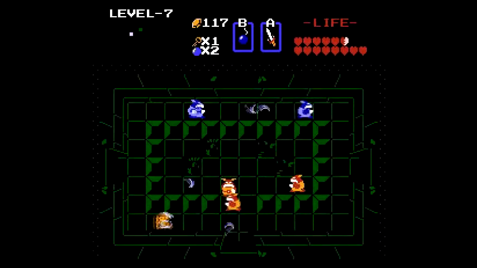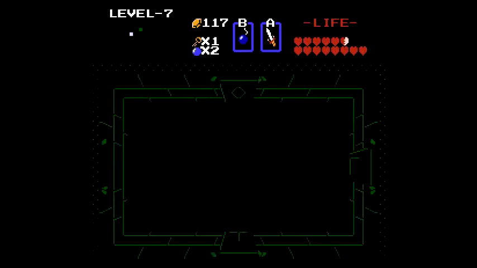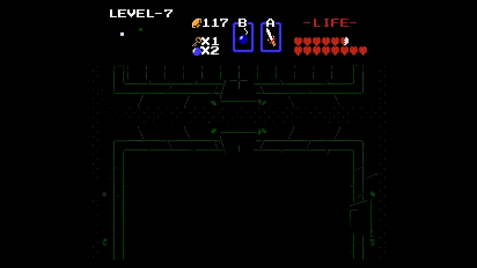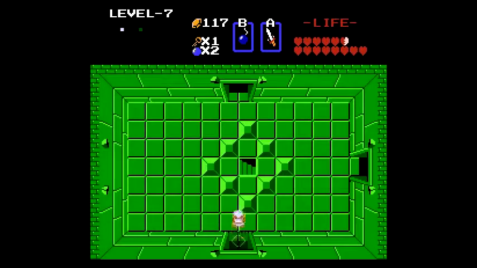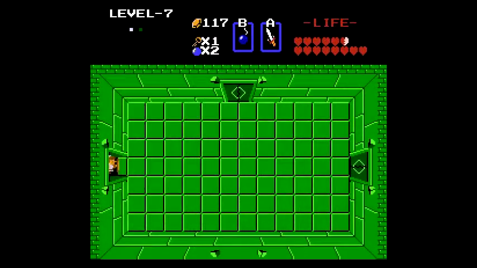Let's see, I remember, it's going left and then going up. It's a good thing I've been in this dungeon enough. I know where. Okay. Oh, good. Just one keese. That takes care of that part. I'm still laughing about that shortcut there. Just one room over. I call that a shortcut.